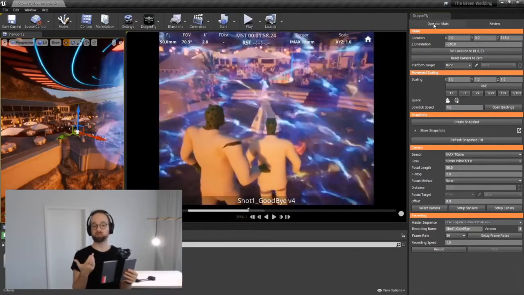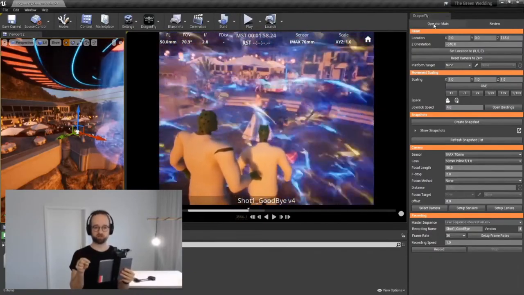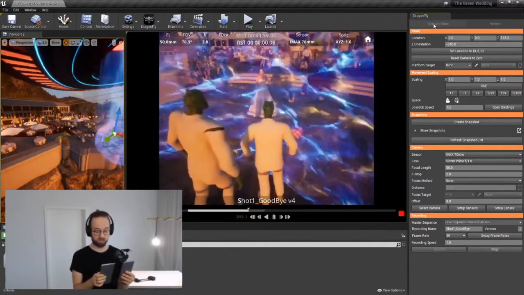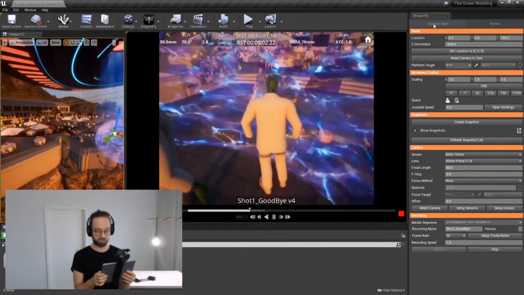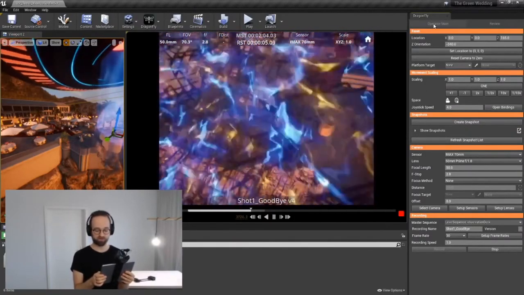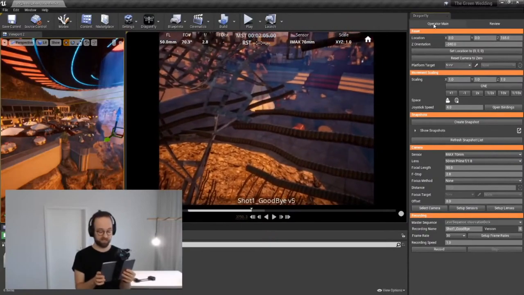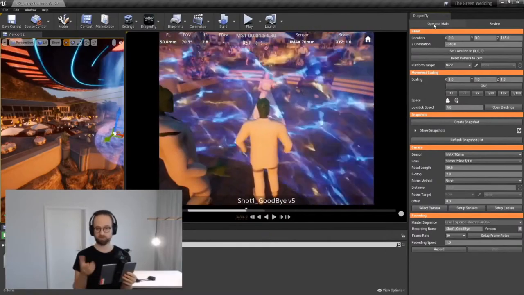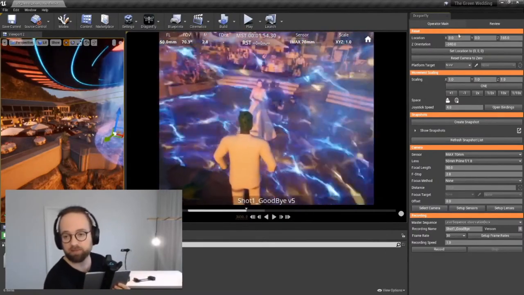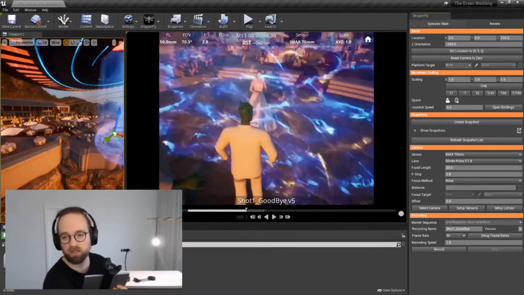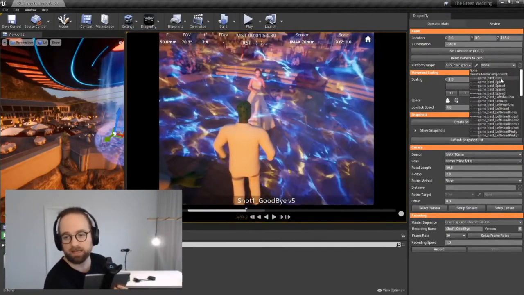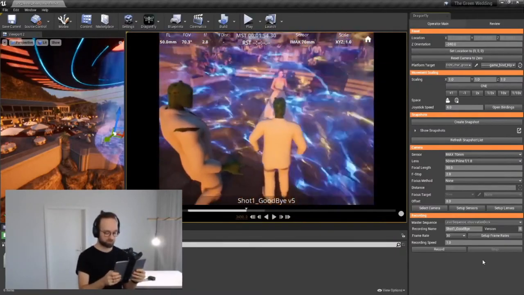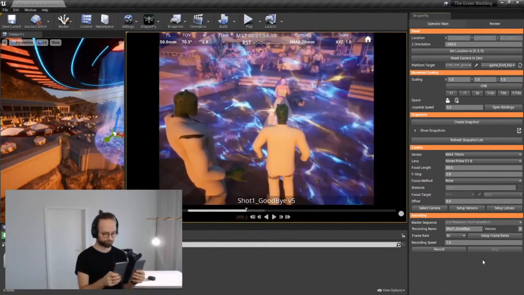One thing we do need to do though is attach ourselves to him, because let's look at what happened if we just started a shot from here right now. You can see the ground would move through us, right? That's just one of the sad limitations of being in a virtual world. But we can easily deal with this by using Dragonfly's platforming feature, just selecting him as our platforming target. And now, as he is being moved through the scene, we will be moved with him. So let's create a shot and a snapshot here.